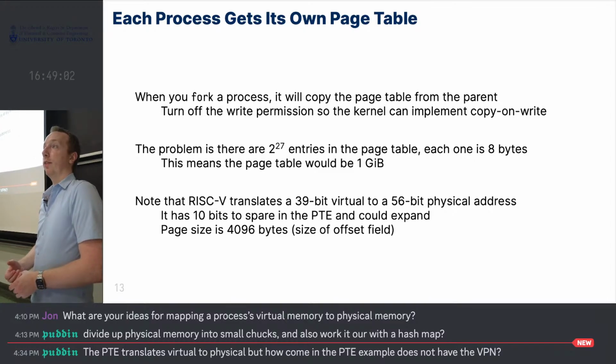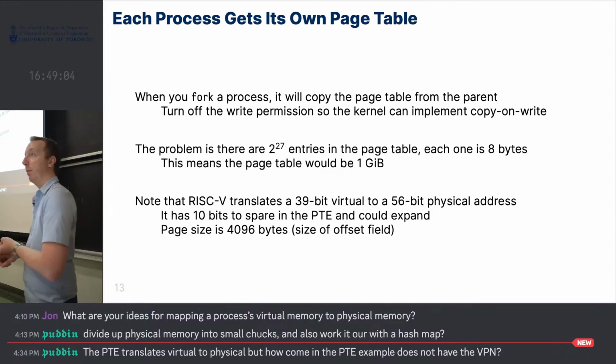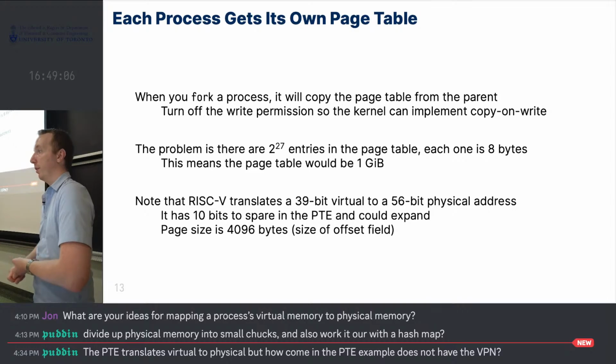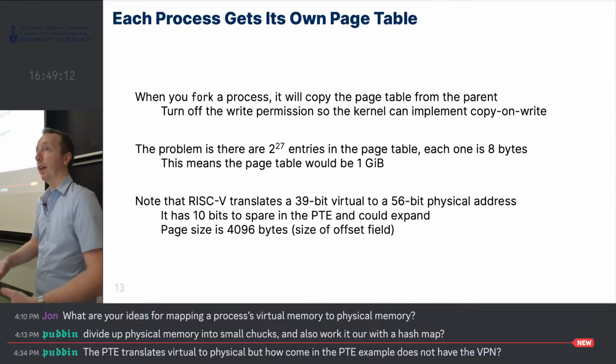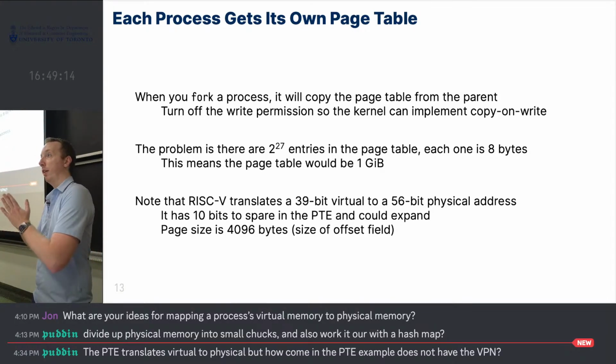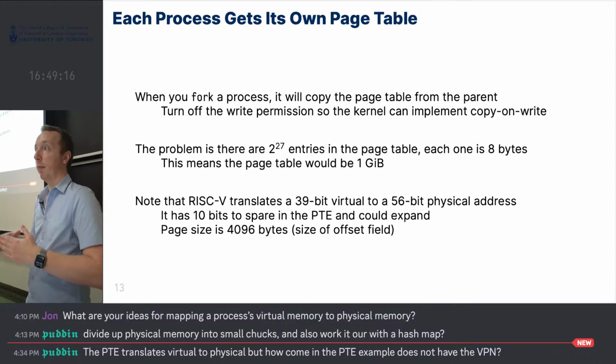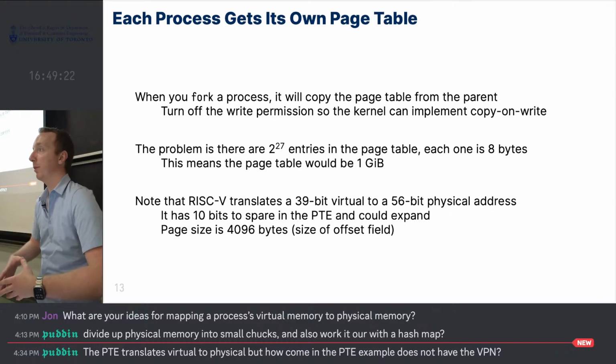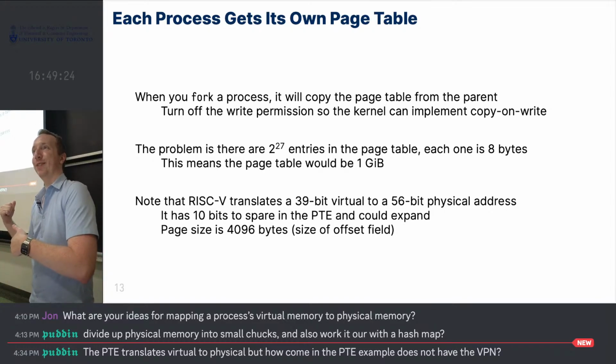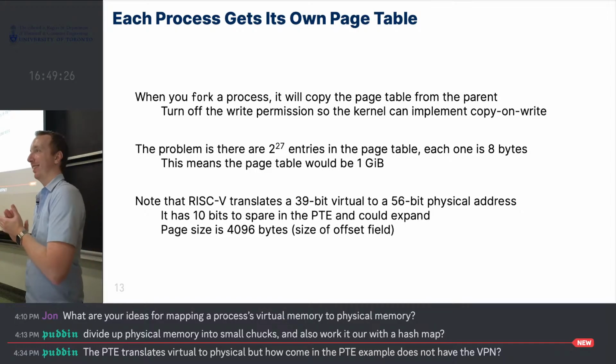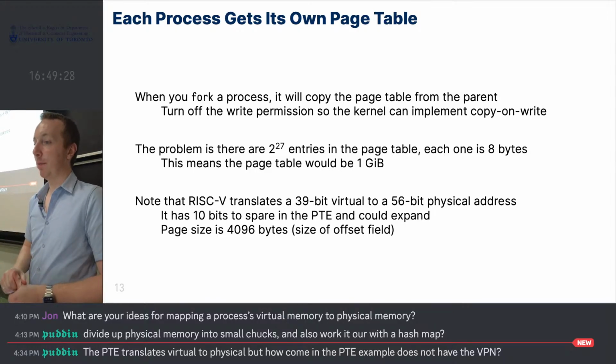Then one of the things the kernel does is turn off the write bit to that memory, so it can tell if one of the processes tries to modify memory. If one does, the kernel will create a copy of that page and then separate them out. So it changes the mapping in both processes. That optimization is called copy on write, and you get to do that for lab 3. So that will be fun.